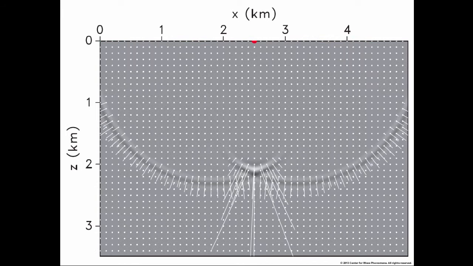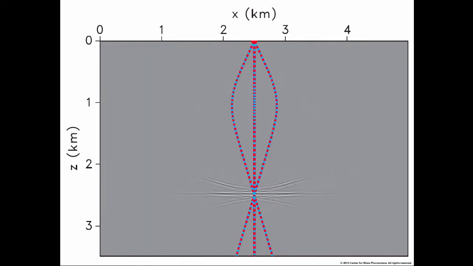So when the waves propagate, you see duplications caused by the low velocity Gaussian anomaly. And we have separate branches of the wave field. And here the duplication, here we have 3 separate branches of the wave field and the pointing vector plotted on top. So here's the image of the reflector at the correct depth. And we also have an X-shaped artifact, as you can see from the different branches of the wave field, from the crosstalk. And the red dotted lines highlight the 3 different propagation directions that we want to capture at the reflector location.